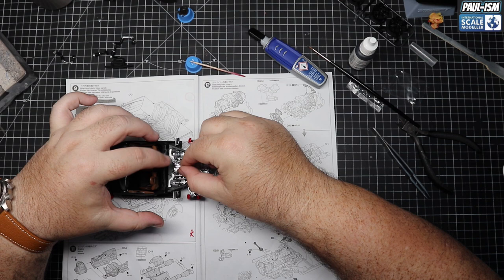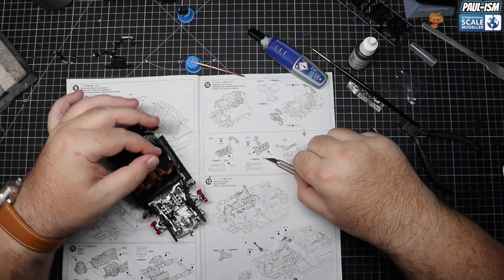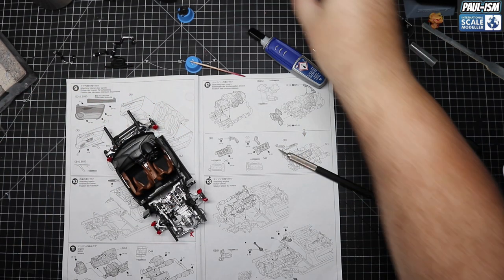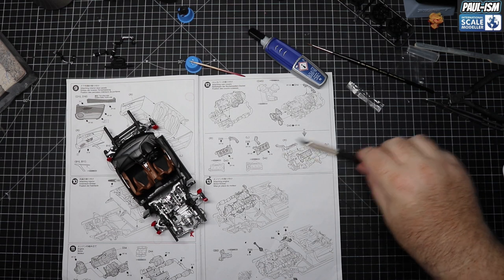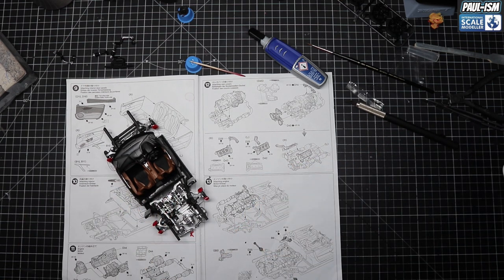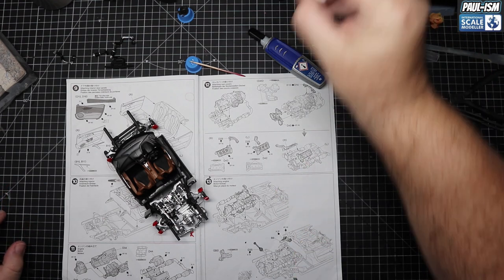We've got this chrome part on top, which I think is the engine intake. I'm pretty sure it is. And this is where those hoses go, before we detail painted a bit of silver on. So we've CA glued it in place, checked it fitted, it was the right way. We need to detail paint a little bit of it in black as well.